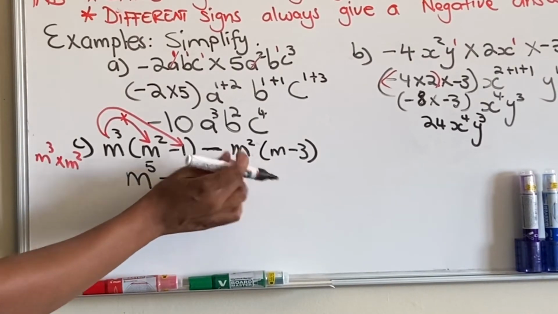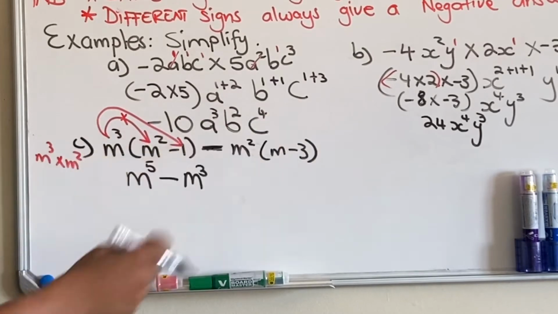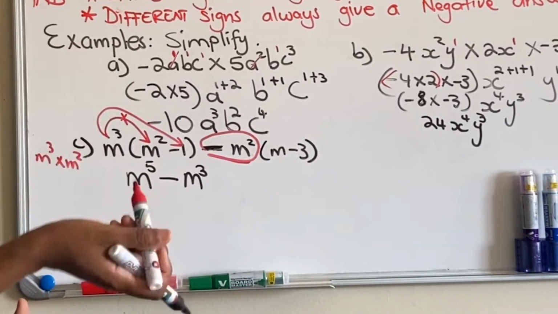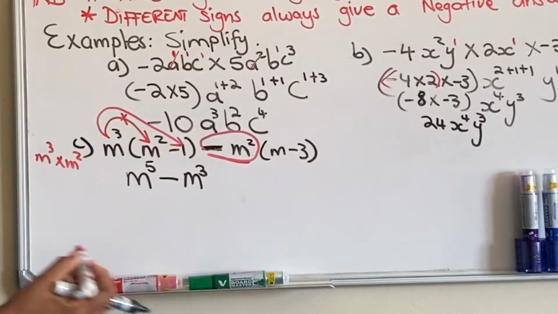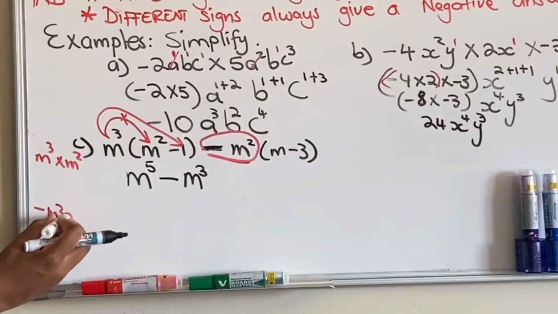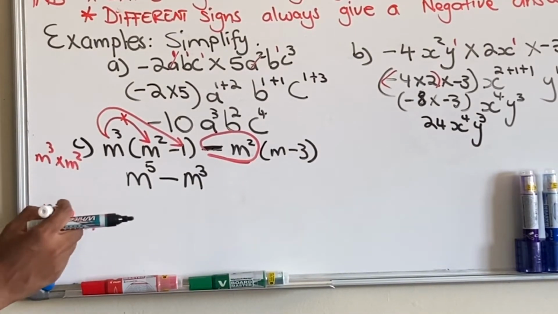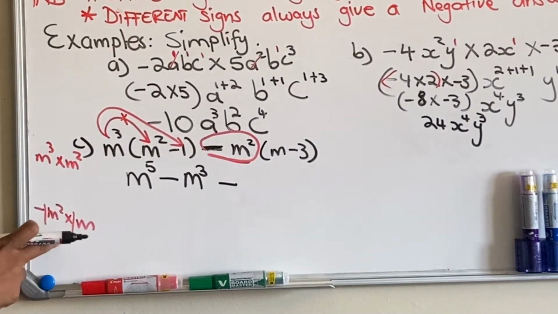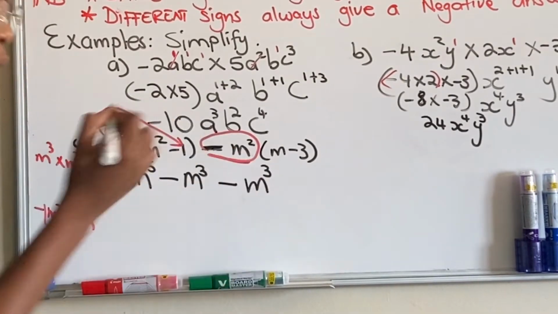We have, remember, we said this is part of what comes after. So when we come and apply it, we should take it like this together and not as a single thing, not as m squared only. So negative m squared times m. And that is, we multiply the numbers. Remember, coefficients is 1, 1. So negative 1 times 1 is negative 1. But we don't write it because we have an m. And 2 plus 1, because we add the powers, is m to the power of 3.